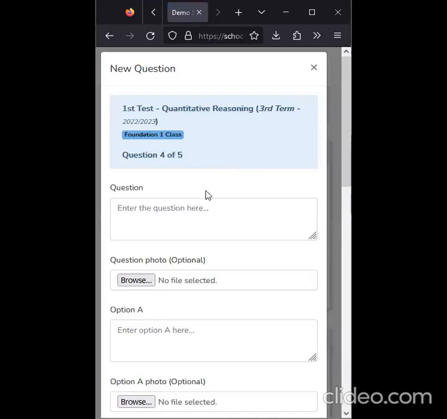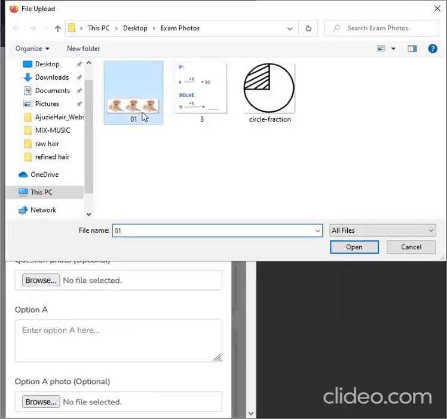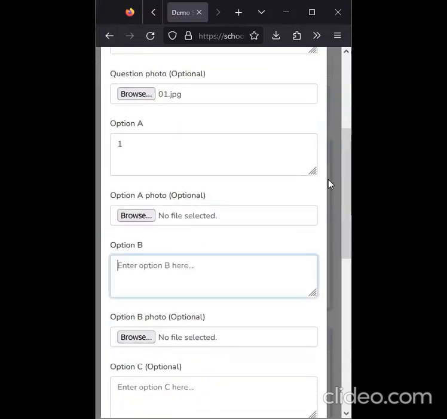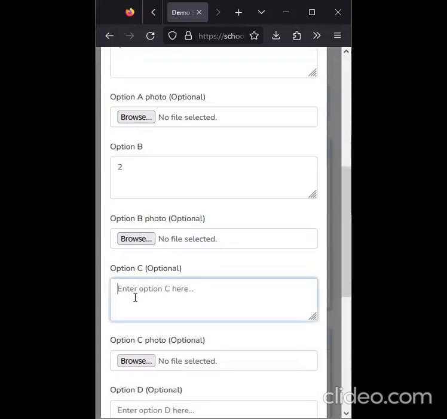The next question, we are also going to be using a picture. I can't remember what picture I had there. So let me just browse and pick a picture. Yeah, let me pick this. Okay, I can say how many dogs are in the picture or figure below. Yeah, the same thing. And then I'll just put 1 dog, 2 dogs, and then 3 dogs.